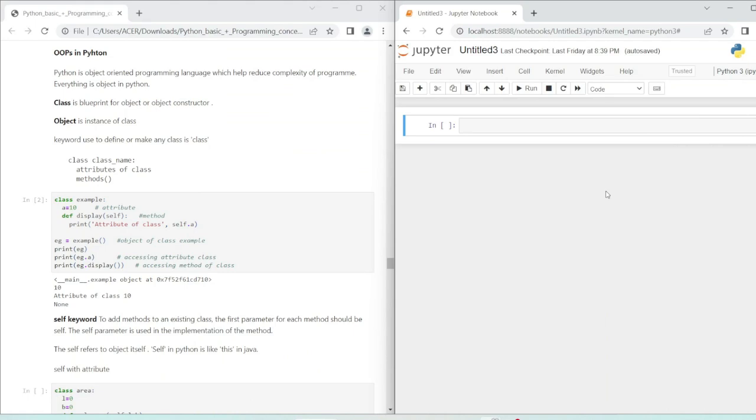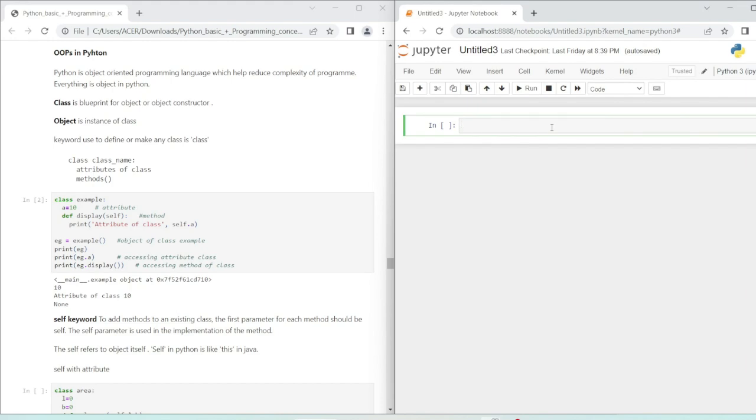OOPS in Python. OOPS stands for Object Oriented Programming, and as I've told you earlier, everything is an object in Python. So it is quite understandable that Python follows the OOPS concept, because whatever you do, the answer will be in the form of objects or methods.